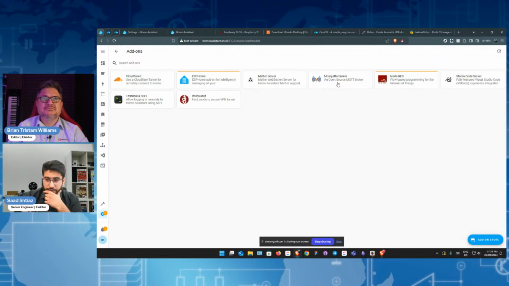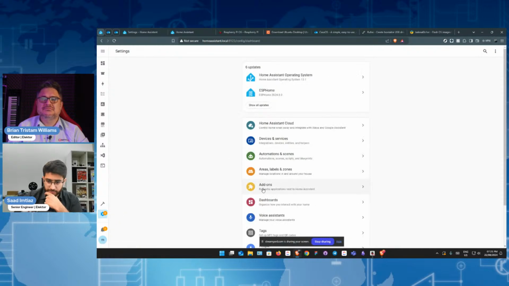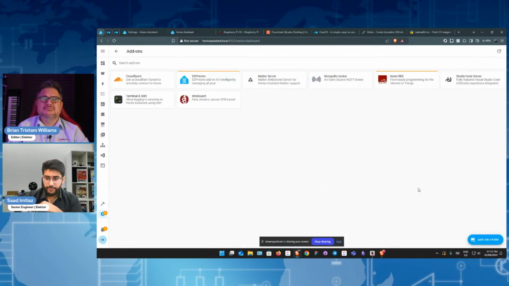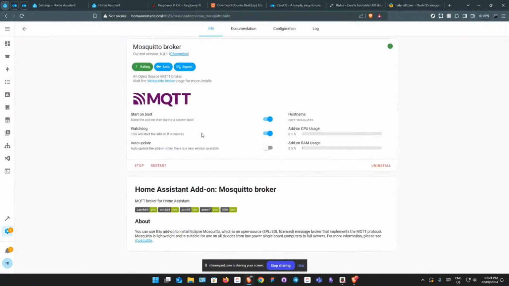Okay, so to install the MQTT broker, you simply go to the add-on store. Maybe if I was too fast, you go to the add-ons here. Simply click here, add Mosquitto. This is the Mosquitto broker, and you simply install it. I prefer you keep start on boot on, so if you update your Home Assistant installation, it automatically starts.